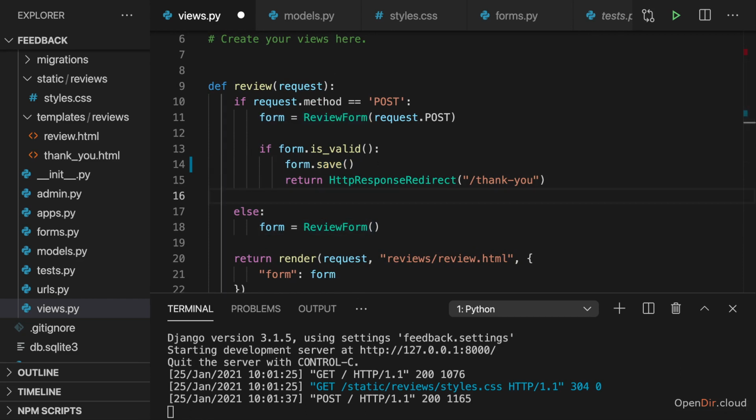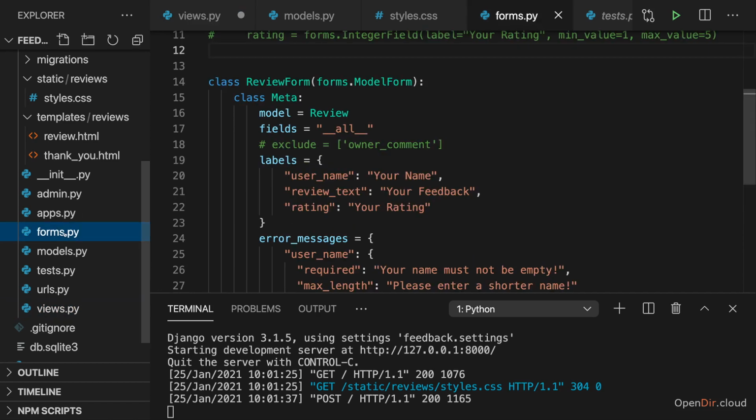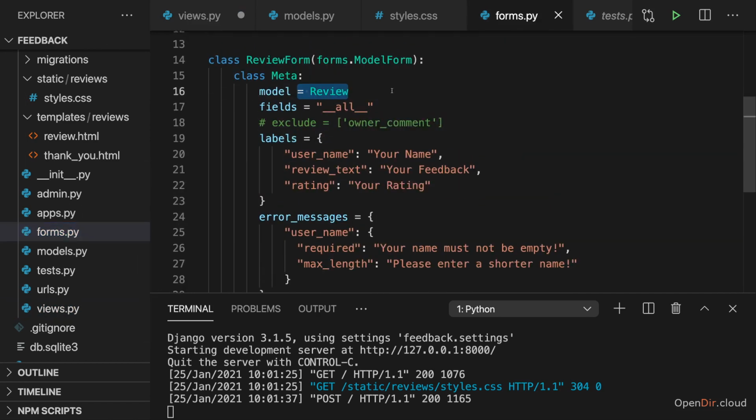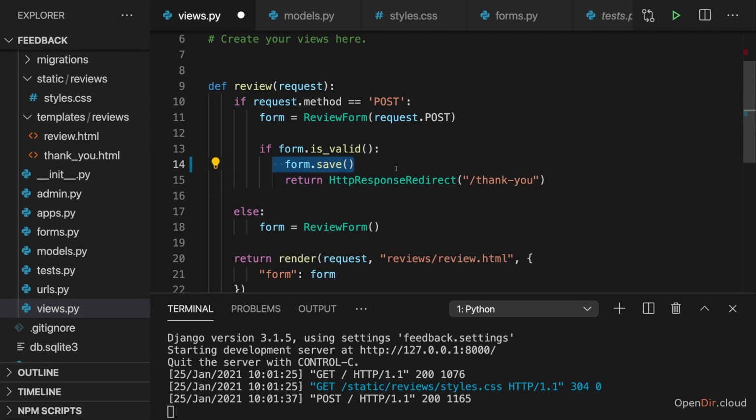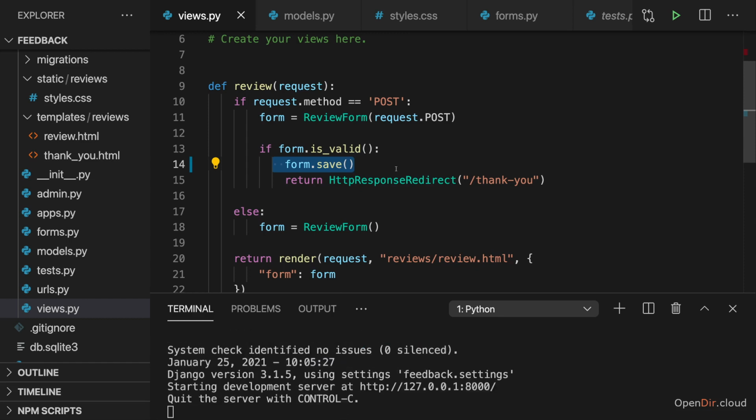And when you do so, that will then save that data to the database through that connected model. So in this case, through that connected review model. And Django will do that behind the scenes. So it will still hit the reviews table in the database, but you now just need to call save here instead of instantiating the review model on your own, as we did it before. And that's now another argument for using such a model form, because of course this can save some extra time and code, which you don't have to write now, because we just have to call save here on this form.